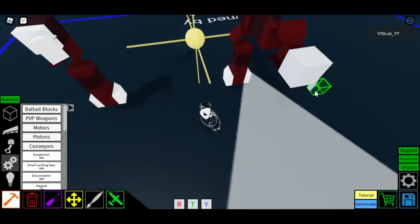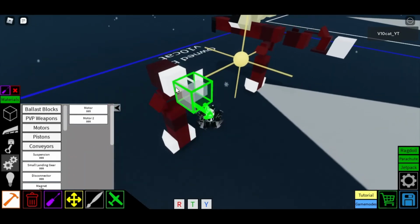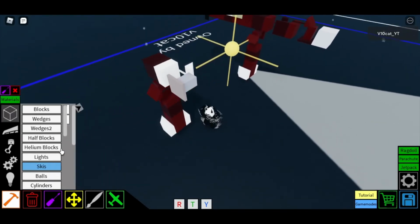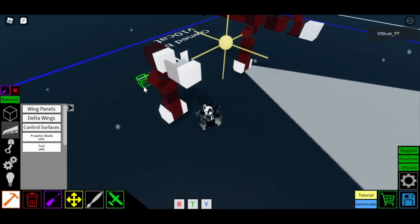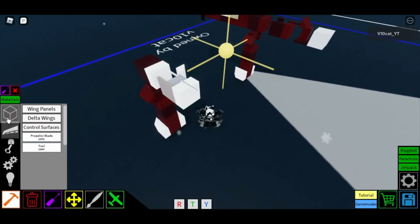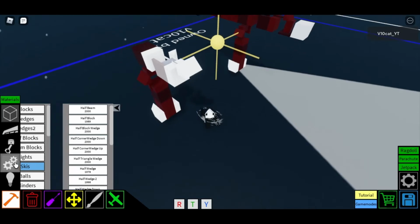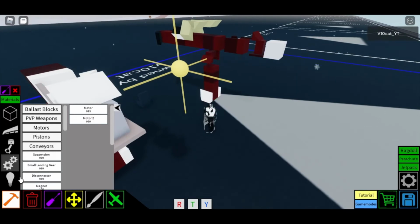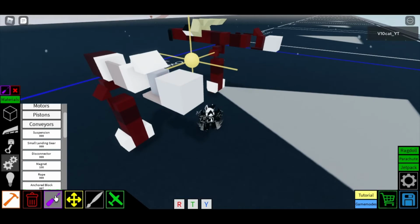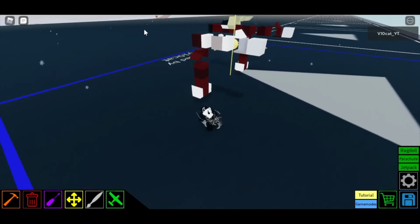Okay, guys, I'm back. And after a while of looking, I figured out the rest of the dragon. Yep, I did. So you do that and then get this. Oh, wait. There. Now with that, you would like to put a trail with a half wedge. And now with that half wedge, you'd like to get an anchor block. And I do this for everything. I'm not going to use keypad plus. It's gotta be that keypad plus. Get that keypad plus.